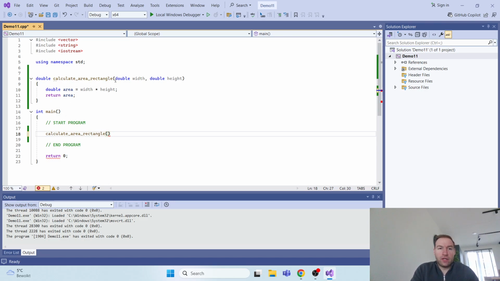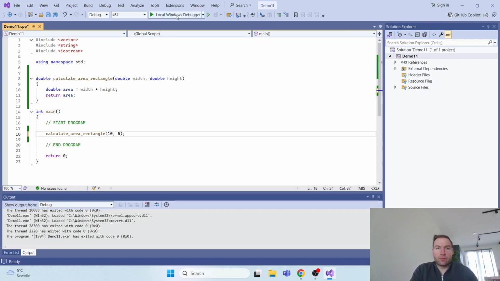In this case we have two inputs for this function, the width and the height. Therefore you have to specify two inputs between these rounded brackets, which are divided by a comma. So for example 10 and 5. In this case the width is 10 and the height is 5.